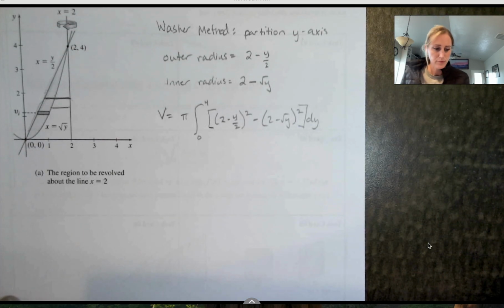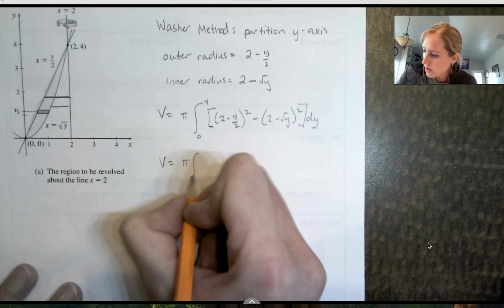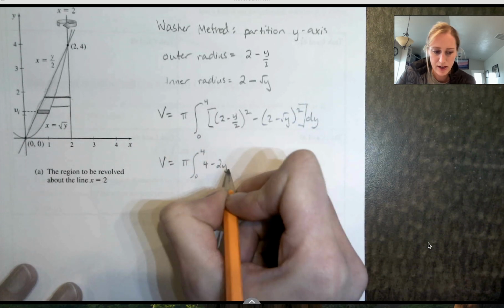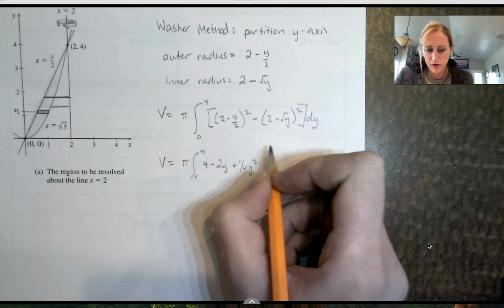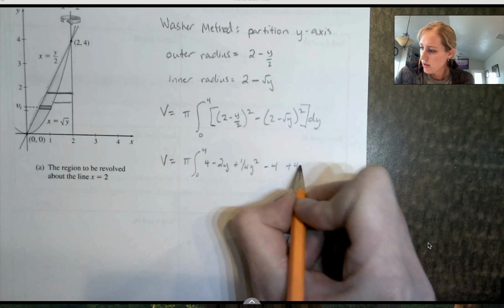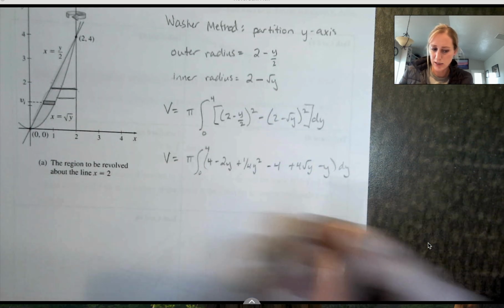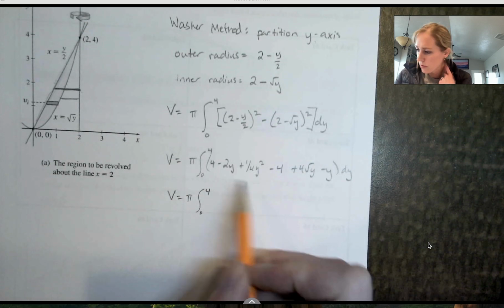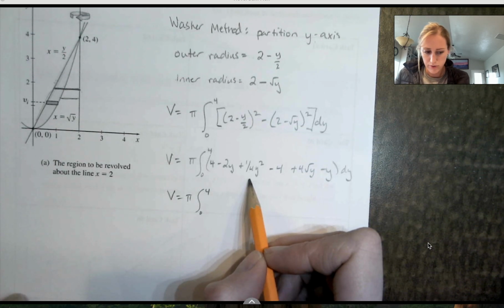so we got dy there. Okay, I'm going to expand and then combine some like terms. So this one expanded, we got 4 minus 2y plus 1/4 y squared. And then here I went ahead and distributed my negative as well, you guys. So I expanded and distributed that negative. All right, so there's our, let's see, combining some like terms. Let's do our y squareds. So we got 1/4 y squared.